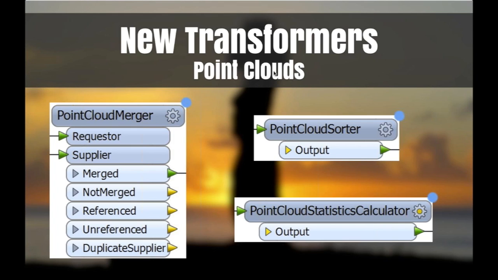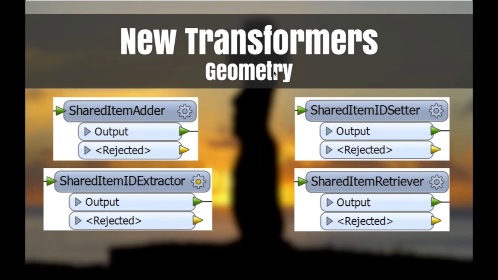Point clouds, some operations there. The statistics calculator, probably the best one. Very useful for extracting average heights of roofs and things like that. So run a point cloud through a clipper to get out a point cloud for every one of your roofs, and then run that through a stats calculator, get the mins and maxes, standard deviations. You can do some clever things.